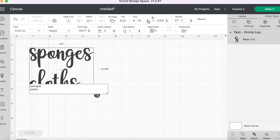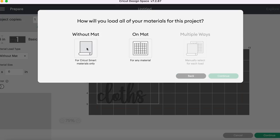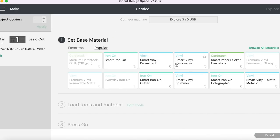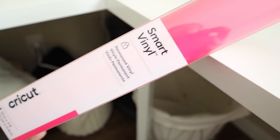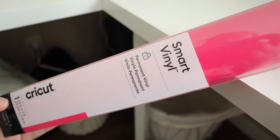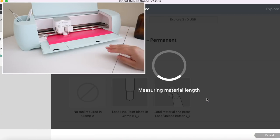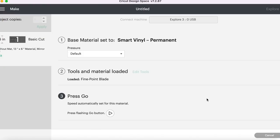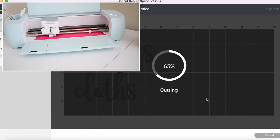So I went ahead into my Cricut Design Space to create these labels. And again, Cricut Design Space really tells me exactly what I need to do. I select my smart vinyl, permanent vinyl, and I decided to go with a really bright, beautiful color. If you know anything about me, I love me some pink, that is for sure. So I placed my vinyl in my Cricut and it measures the length. By placing the smart vinyl in my Cricut machine, it did its job by cutting.